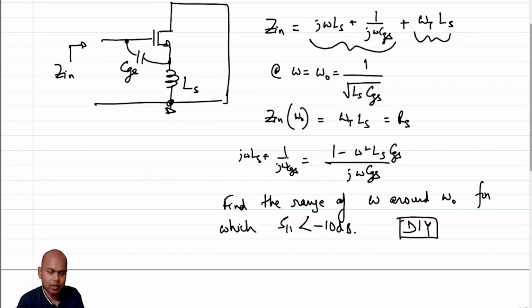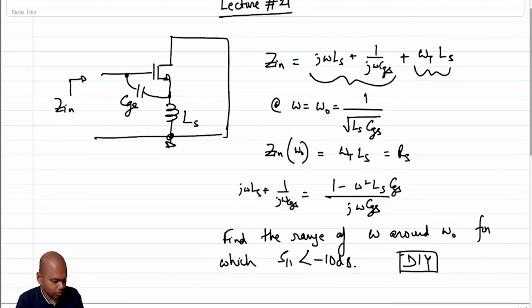These are the things we understand till now that we have to take care of. So now that we understand that matching is done, let's try to find out the gain. Before trying to find out the gain, let me address an issue that generally happens with this particular topology.